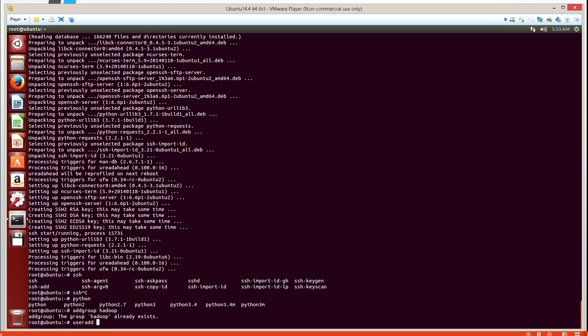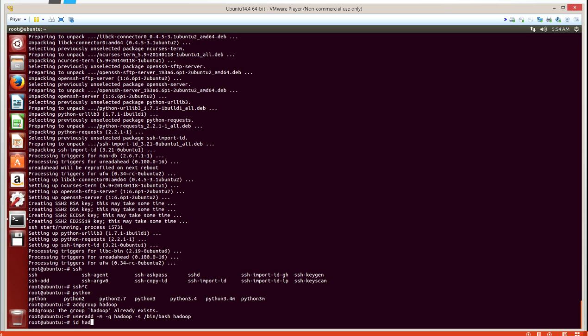I'm going to say useradd -m -g, which is the group, -s /bin/bash and hadoop. Here we are telling this command to create /home/hadoop and assign this user hadoop to the group hadoop using -g, and by default the shell is going to be /bin/bash for this user.